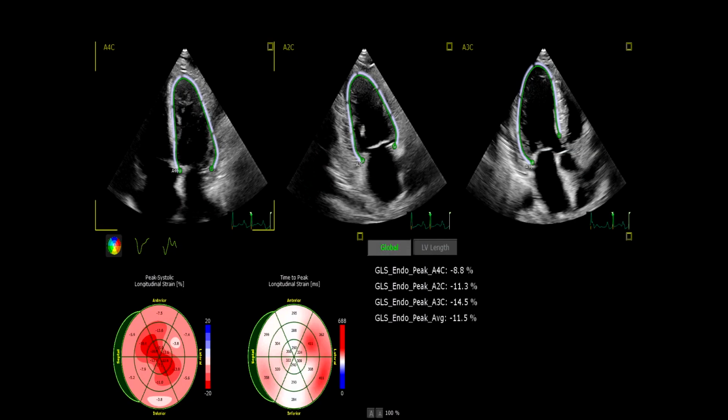In restrictive cardiomyopathy, you see a concentric LVH type of picture with a dilated LA and RA. And in constrictive pericarditis, you always have a dilated LA and RA, but the movement of the LV is much better, and there is a classical diastolic bounce in the LV. If we do a strain pattern, you can see that there is a classical strain pattern of restrictive cardiomyopathy, but the strain pattern of constrictive pericarditis is always normal.